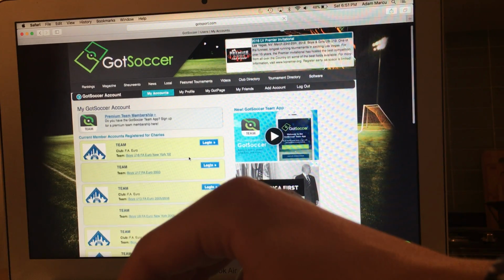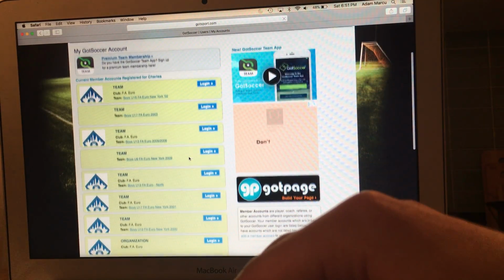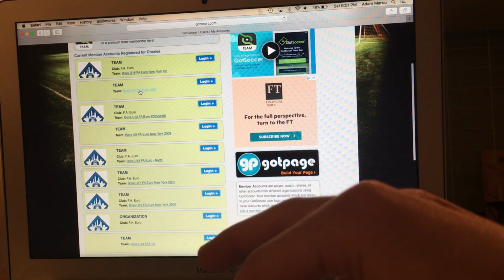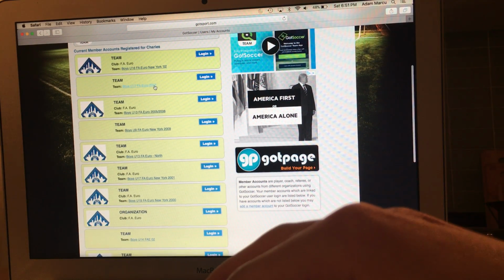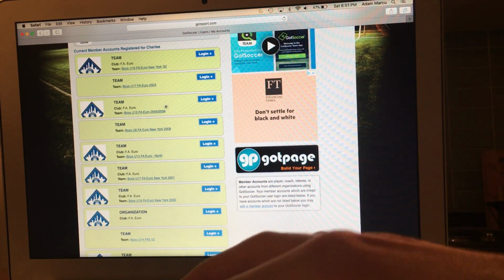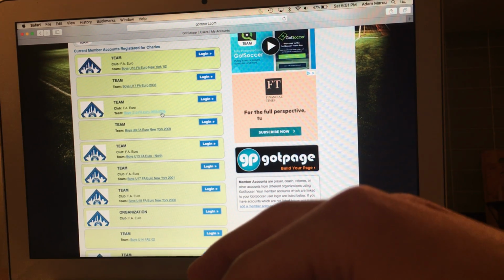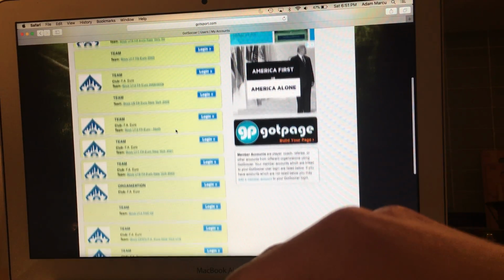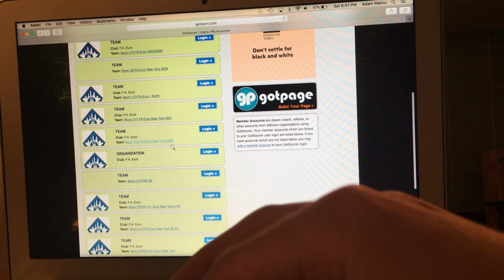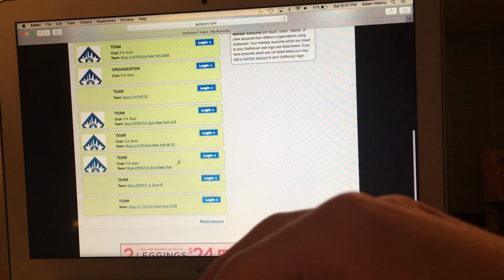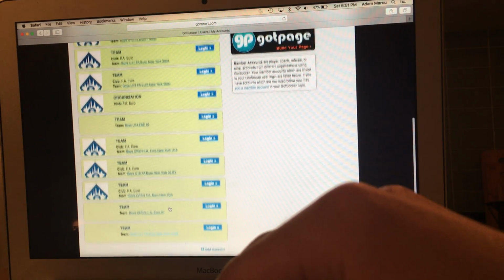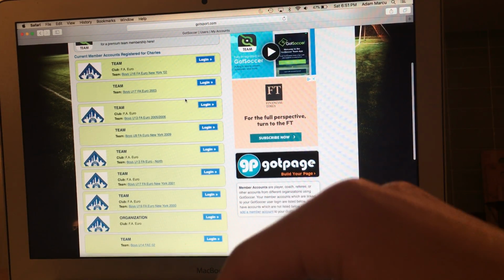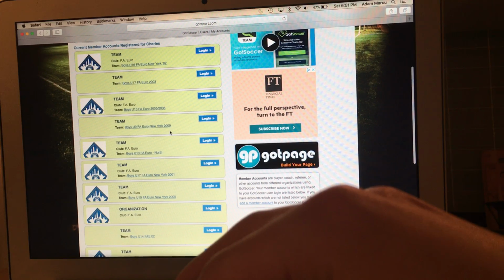Once you log in, you'll get this screen, which is our club page. And you see you have all the teams. So, for example, I'm going to go to the Boys U17 FA Euro 2003. I would click there. If I wanted to go to the Boys U13 FA Euro 2005/2006 team, I would click here. And everybody's team is up here. So there's 2001, 2000. Here's the 07-08. Here's the 2002. And here's the 2009. So every team is in here.